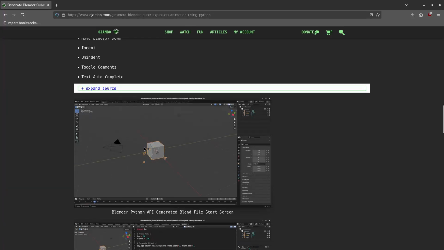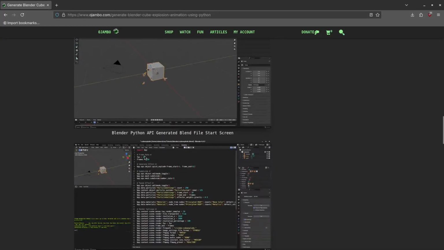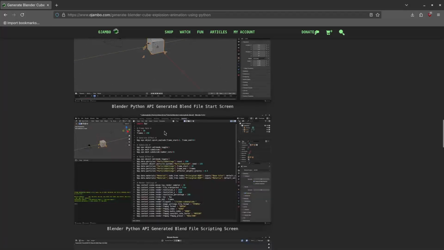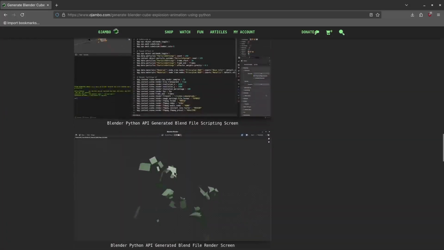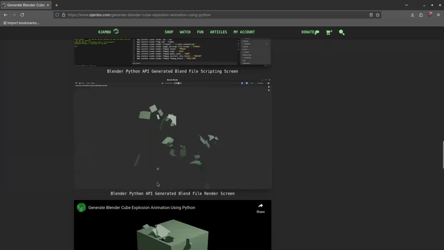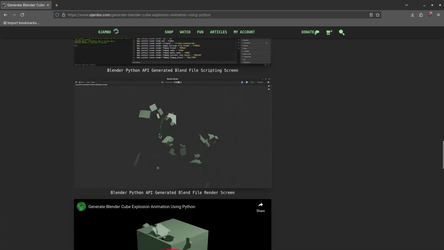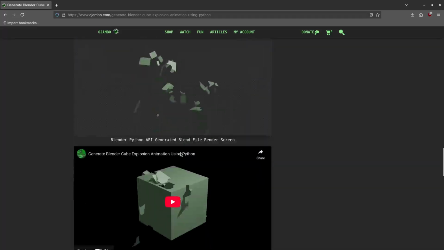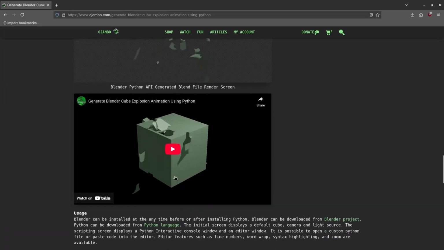I'm not using anything fancy. So you can see here for animation, it just starts like stripping stuff off. It's exploding. And then you see here in the scripting editor tab, this is what it looks like. You just paste the code. I need to take care of that for you. And obviously I make some tweaks. I change the material to give it a different color because the default gray is kind of a little bit boring. So you can tweak it and this is the video.